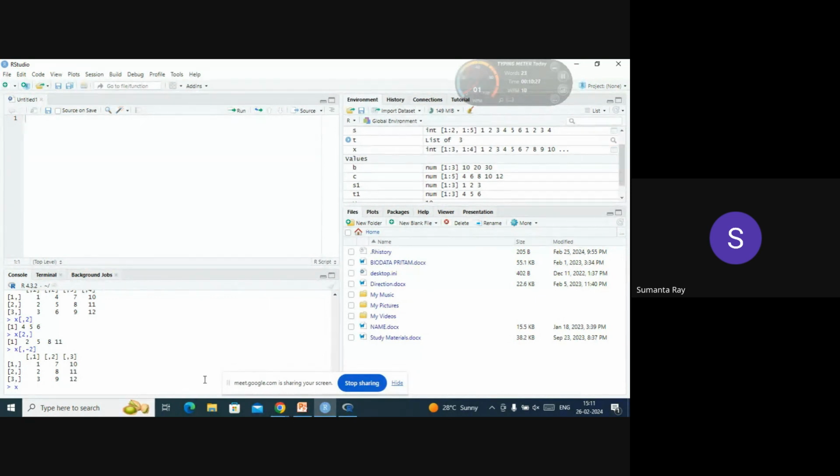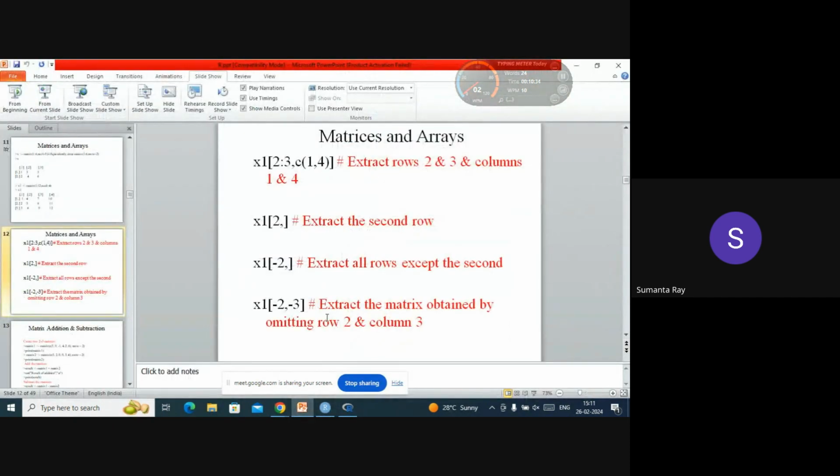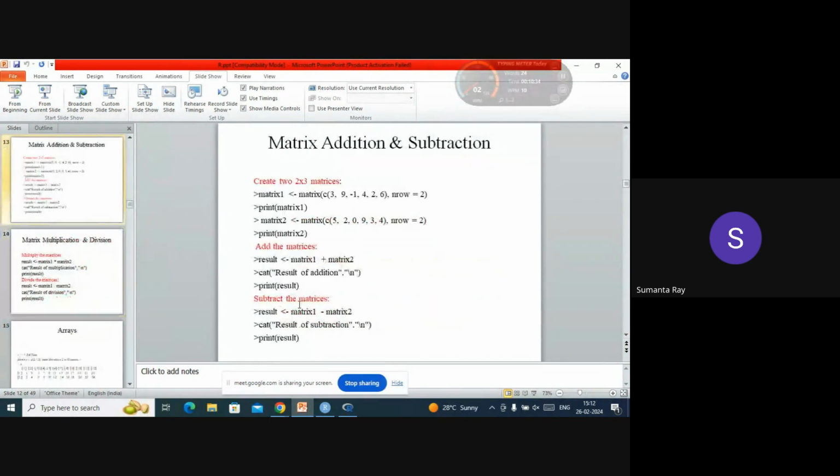Now if you write this one, except the second row, you are going to display the entire matrix. Got it? In this way you can perform so many matrix operations. That is also possible. Except second row and third column, you are going to display the entire matrix. In this way also you can explain.